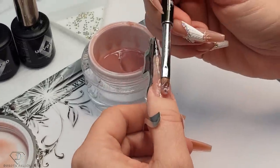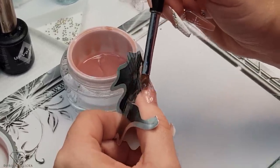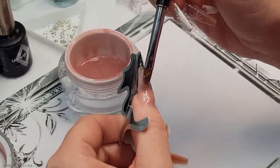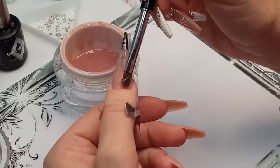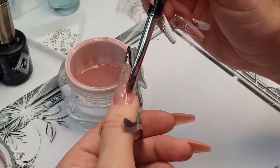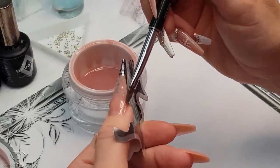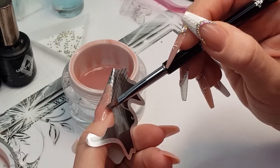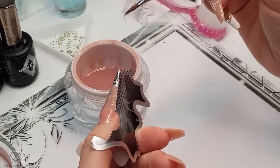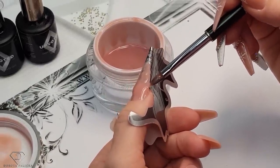Another nice and thin scoop, so remove the excess of it. Very thin around the cuticle area and on the sides. This is enough product there. I'm almost touching those cuticles without touching them. Also, with this small amount of product, you can easily fill up any missing bits and pieces. So I've got a missing corner here. I'm actually going to play with this nail.